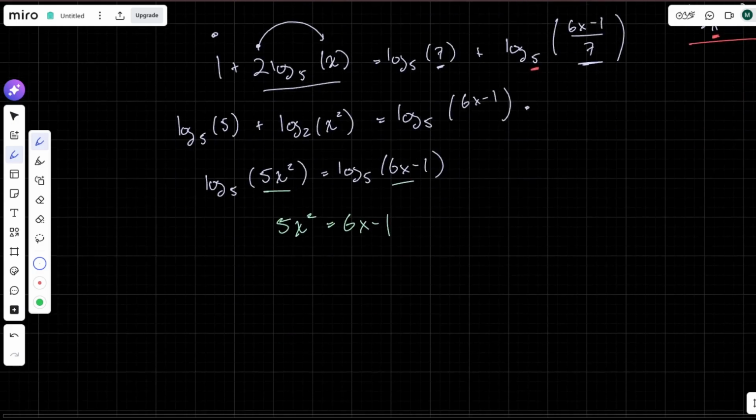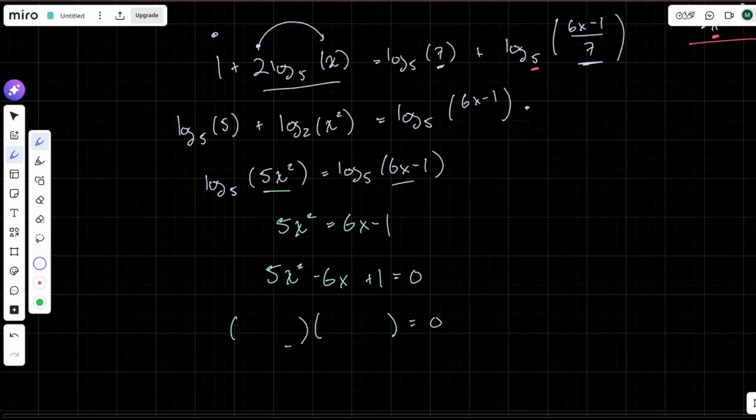It's a quadratic problem, so I'm going to move everything over to one side. I think this is non-calculator, so I'm going to do this by hand. Obviously, we're now at a point of solving a quadratic. There are lots of different ways to do this: quadratic formula, factoring, AC method. I'm going to just try and factor this quickly without any kind of formal method. We'll see how that goes.